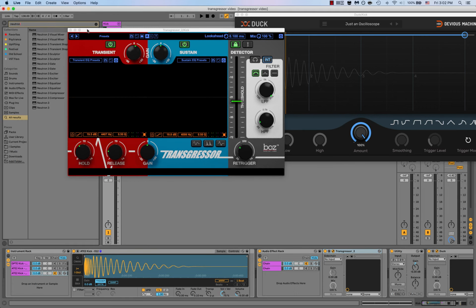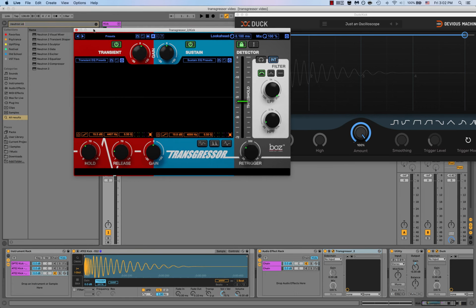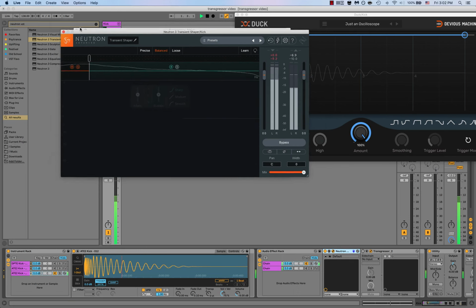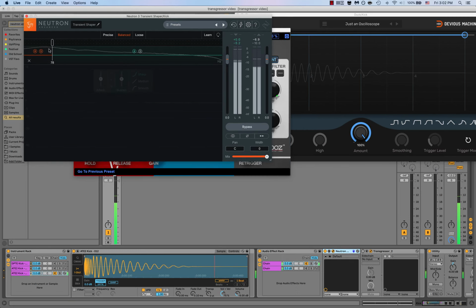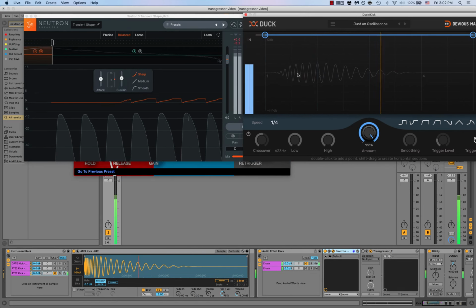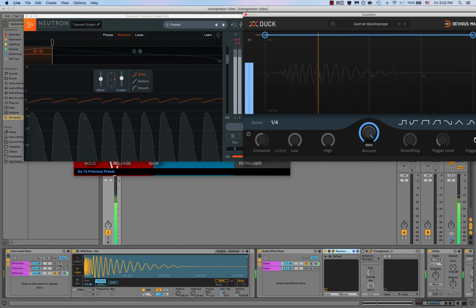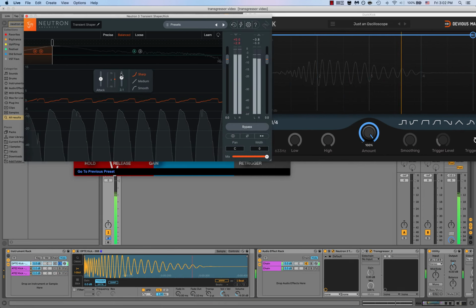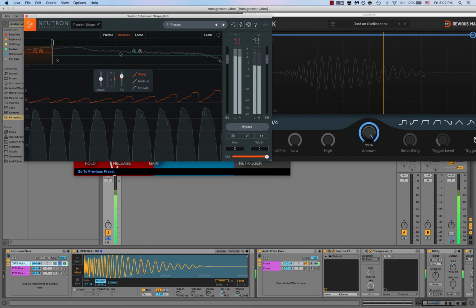All right, so let me get the VST. Pull up Neutron instead of Transgressor. How would I do that with Neutron? Usually I just create the sub thing and bump up the sustain. But as you can see, actually we want to do this to this kick. We don't have a lot of control over where it starts affecting the signal.